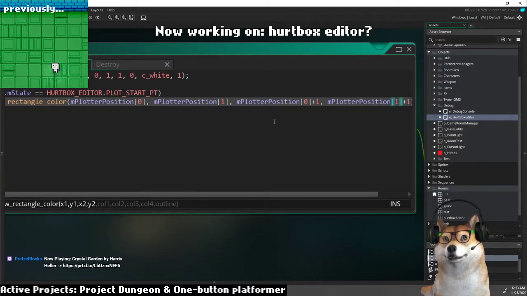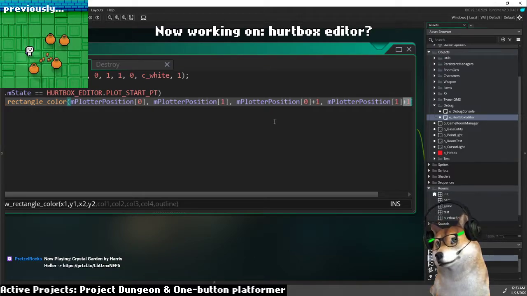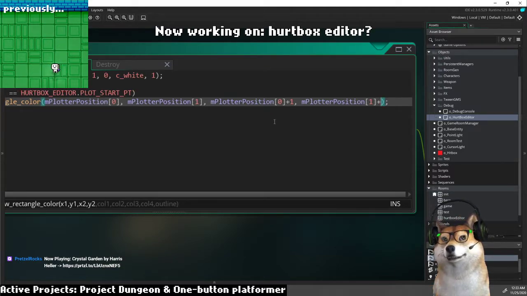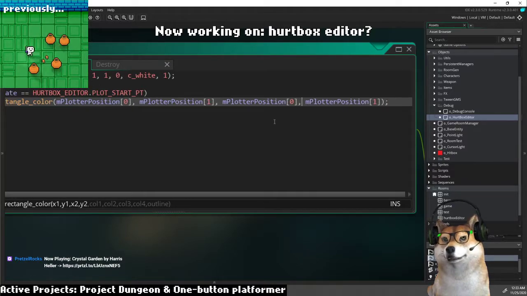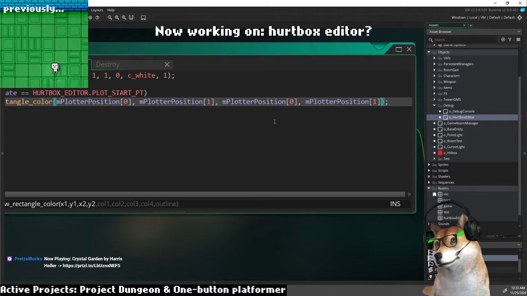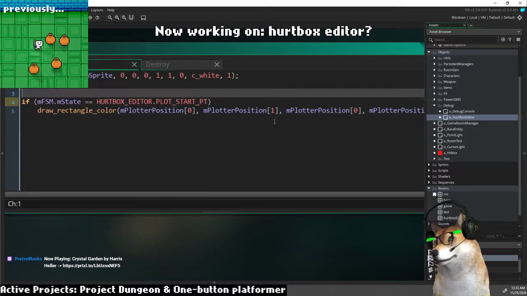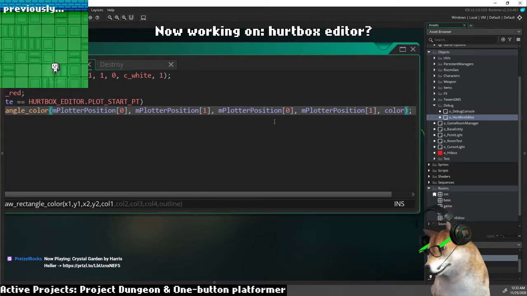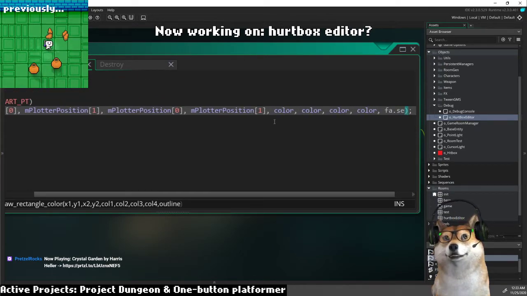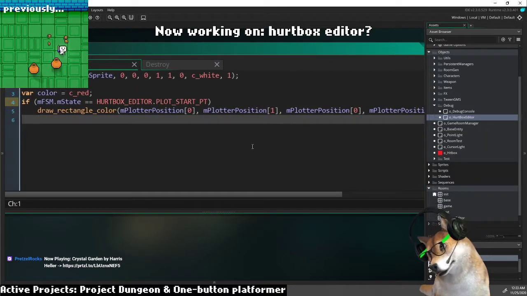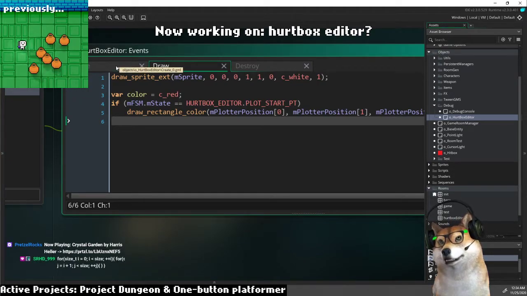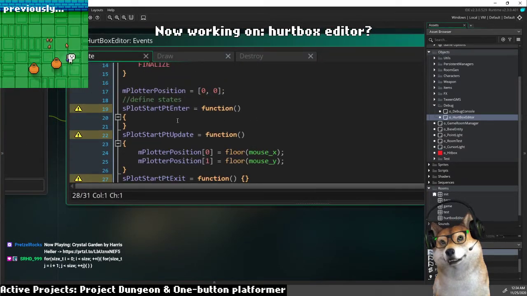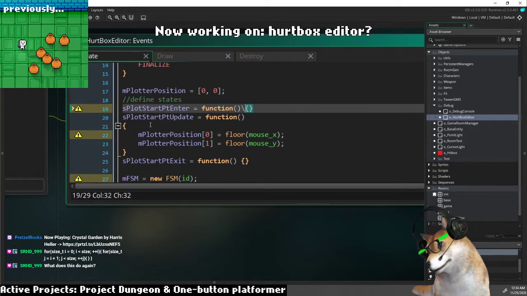I don't know if I need this +1 to be honest. I think not. Let's keep it at the same point and see what happens. Okay, then color. Something simple like this.